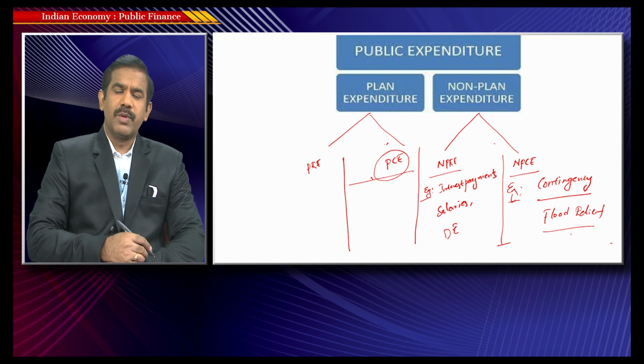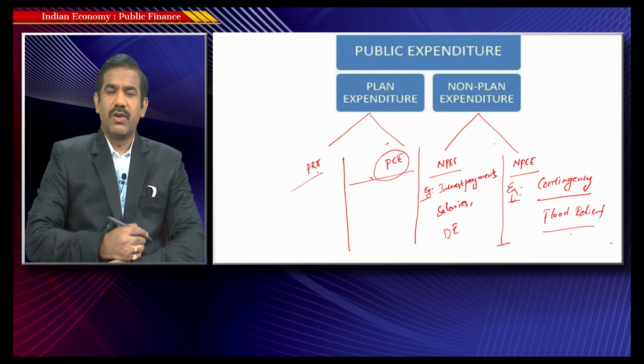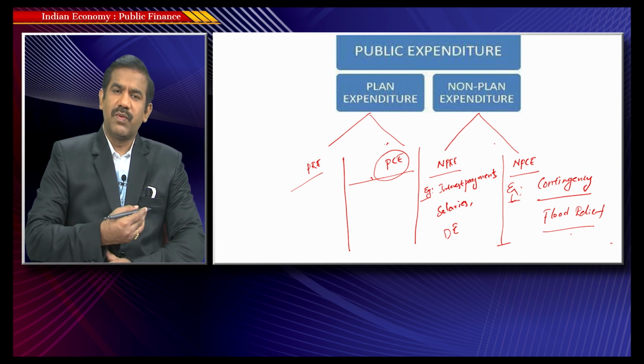for the sake of implementing various welfare schemes, social sector initiatives, the state-sponsored and centrally sponsored schemes, all such initiatives, whatever the government spends upon these could be a better example of planned revenue expenditure, because the government, in order to achieve certain plan objectives, maybe for the sake of ensuring universal adult literacy, providing better amenities to all the people in this country, isn't it, with a certain plan. Let's say we have various initiatives like Gram Sadak Yojana, the Mahatma Gandhi National Rural Employment Guarantee Act, and Pradhan Mantri Awas Yojana.